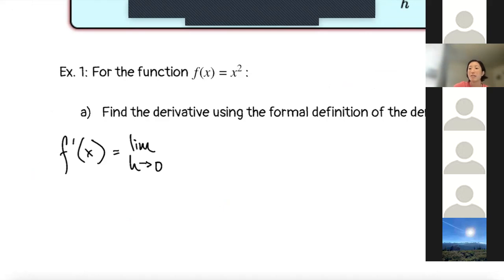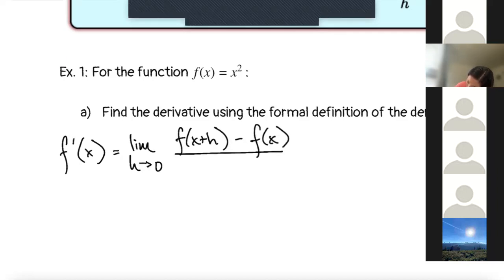Because h is a really small number. And why is h a really small number? Like, because we designed it that way, but why is h a really small number? To get as close as possible to that first point. Exactly, exactly. Okay. Then we have a fraction business. We have f of x plus h minus f of x all over h.